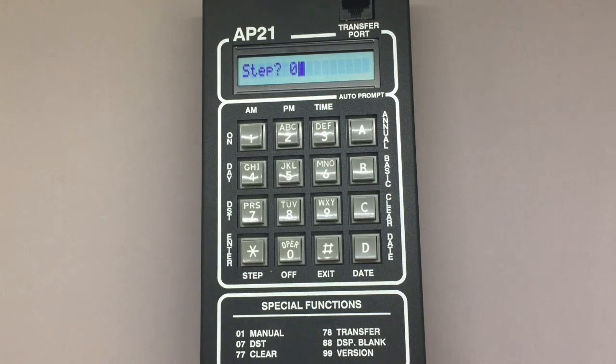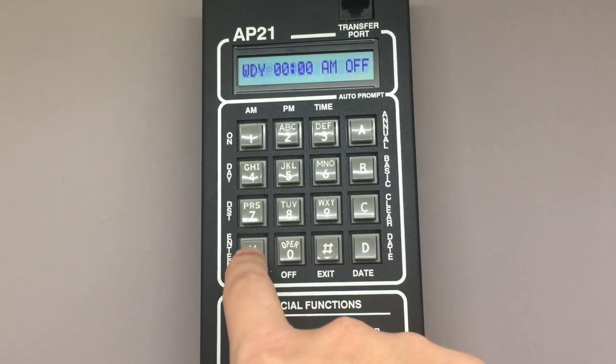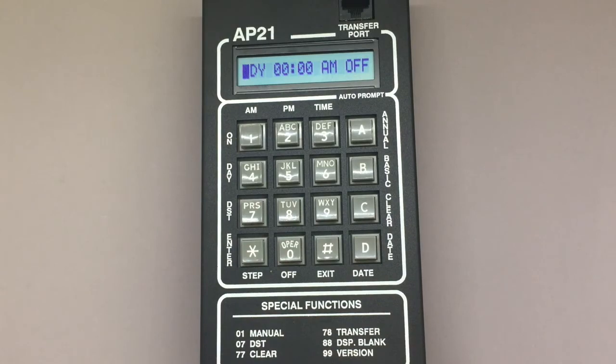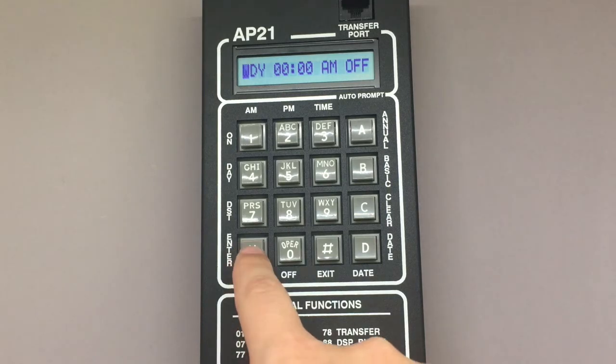In my example, after the flashers have been turned on at 7:30 a.m., I want to turn them off at 9:15 a.m. So I'll use step 01 to do that. I'll press star to move to the day and time input screen. Make sure that the day designator is what I need, which shows weekday and that's what I want. Pressing star moves the cursor to the time.